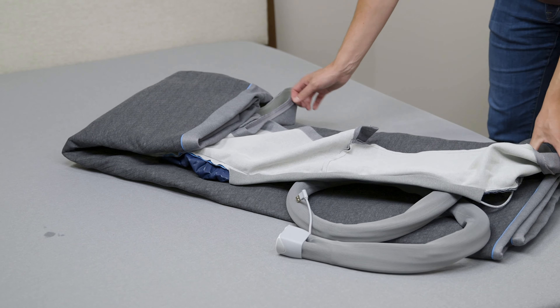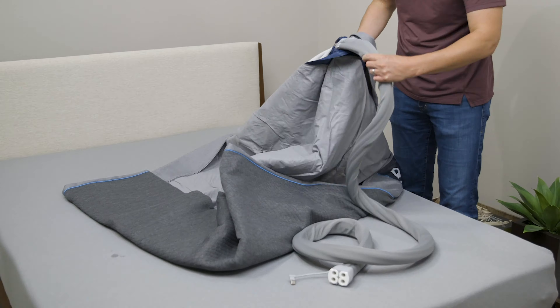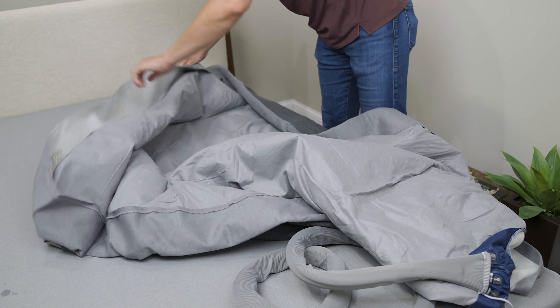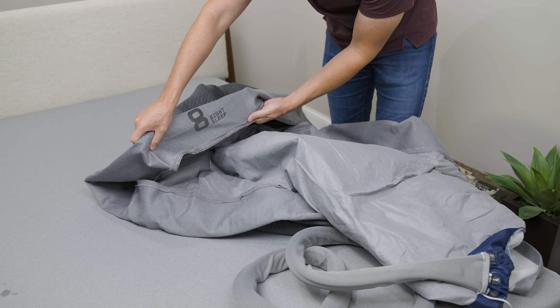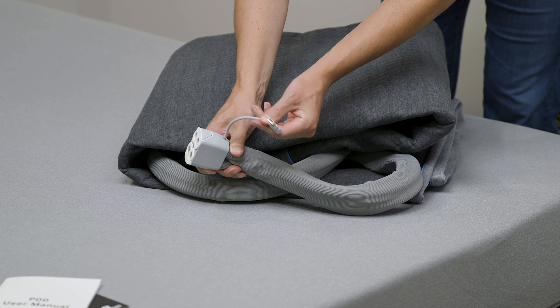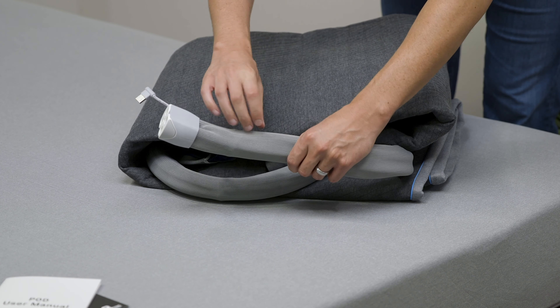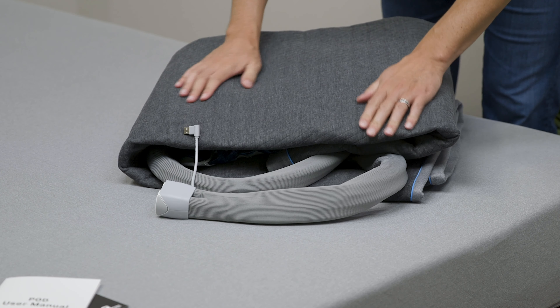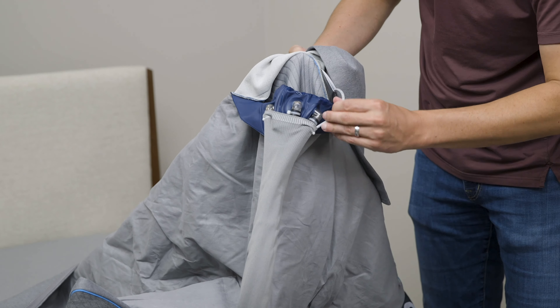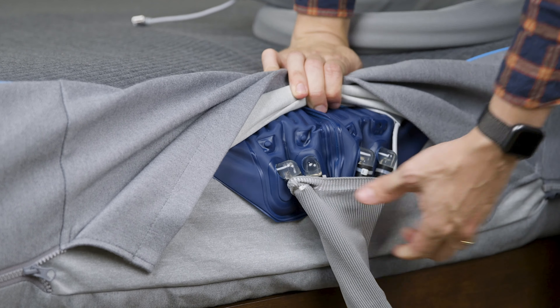What you want to do is just lay the cover onto the bed, roll it out, and it's going to tell you where to orient it. You'll find there's a really long tube system that lays at the head of the bed, with four holes leading into the cover. That tubing system leads into the rubber grid of the mattress, and basically that's what's going to heat and cool your bed.